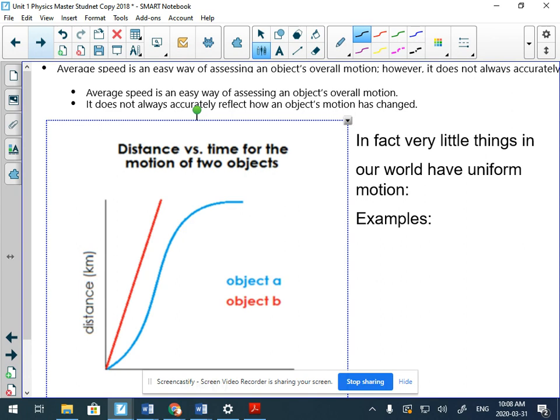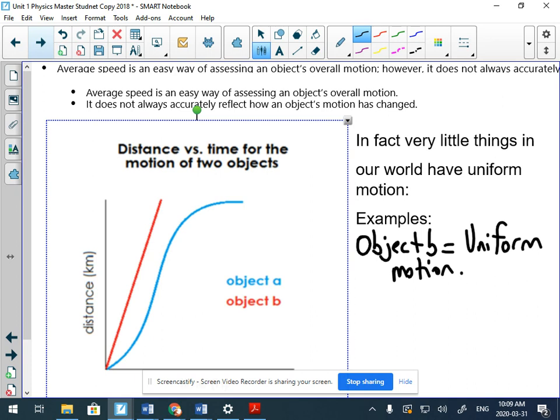So non-uniform motion and uniform motion are a little bit different. Okay. Now, if you printed off the note pack, you have this little graph. If you have uniform motion, the line looks very, very straight. So object B is going through uniform motion. Every time we check, it's gone the same amount of distance.